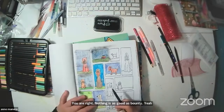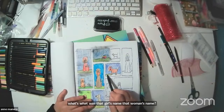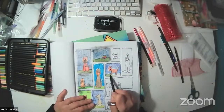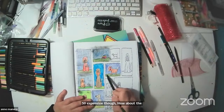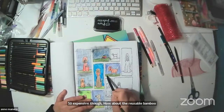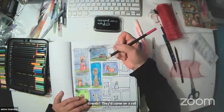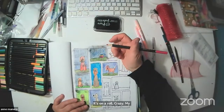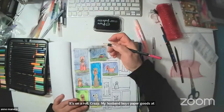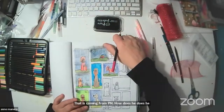What was that girl's name? That woman's name? They're expensive though. It's crazy. How about those reusable bamboo towels that come on a roll? Well, are you going to reuse a paper towel that's on a roll? Crazy. My husband buys paper goods at Target when they're on sale and he can get a discount. That is coming from Pam. How does he work at Target? How does he get a discount?